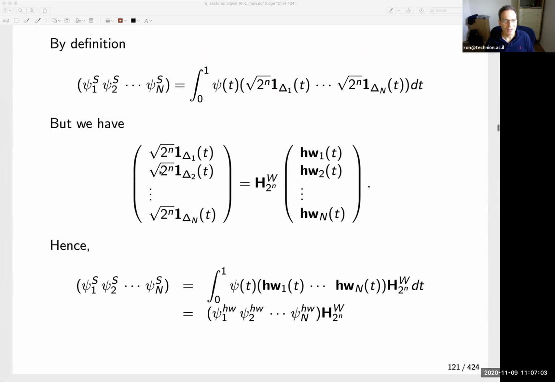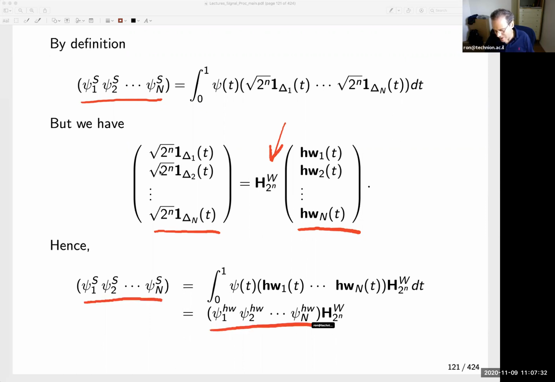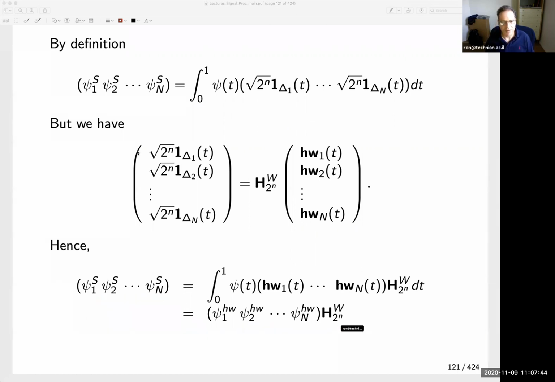Okay, so by definition, these are the coefficients, and we also have the relation between the coefficients of the standard functions and the Hadamard-Walsh functions. It would be nothing but the Hadamard-Walsh matrix that multiplies this coefficient from the left. And the relation between the standard coefficients and the Hadamard-Walsh ones is in fact what is written here at the top. So this is the relation between the functions, and this is the relation between the coefficients. Not a big surprise because we have seen it before.